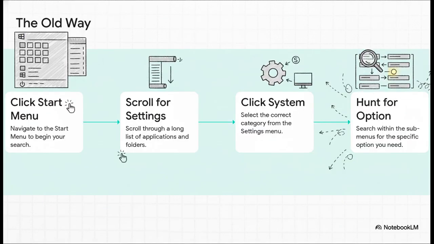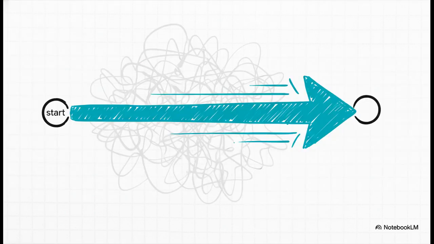So the old way, the slow way, it looks something like this, right? You click the Start menu, you scroll through that endless list of apps, you click on Settings, then maybe you dive into System, and then you're just hunting around, hoping to spot the right option. Every single one of those clicks is a little piece of your time and your focus just gone. But here's the thing. What if I told you all that clicking is completely unnecessary? I mean, what if you could just bypass that entire maze and get exactly where you need to go in basically one step? Well, you can.